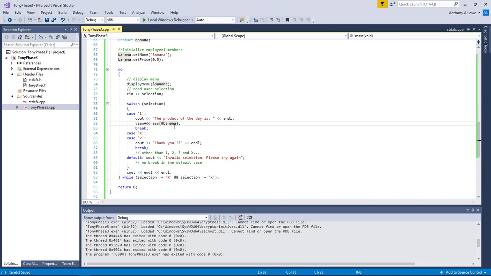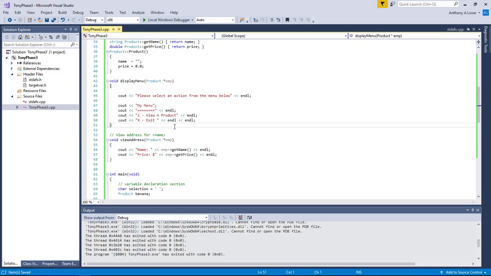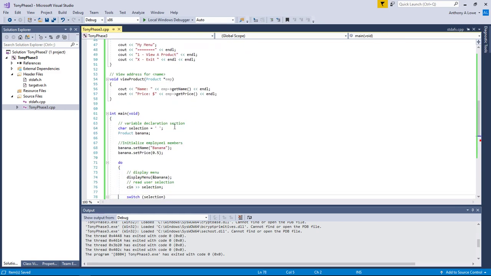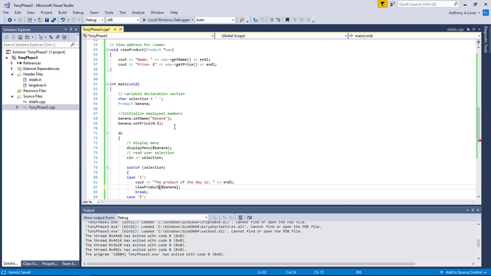I feel it's really important to have your variables mean something. Some of you have perhaps used A, B, C, D, X, Y, Z as variable names. Those don't necessarily mean anything. What is A versus B? In my case, I can definitely say from banana that I'm representing a product called banana. I know what I'm working with here. And when I say view address, I can now change this to say view product. It's important so I know what's going on. What is the value? What is this abstraction doing? I'm not viewing an address. I'm viewing a product. So I just changed that text right here.